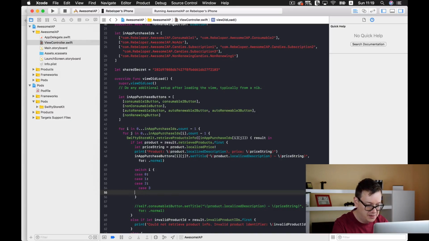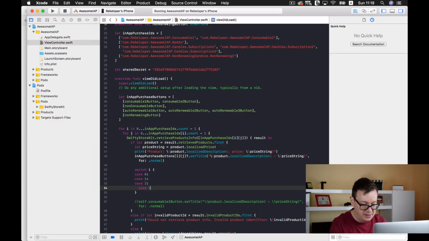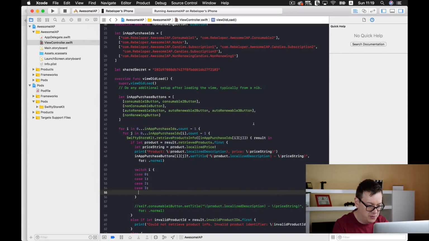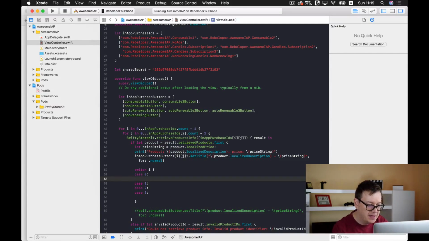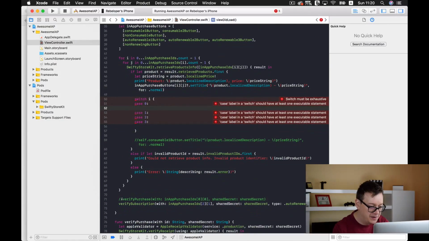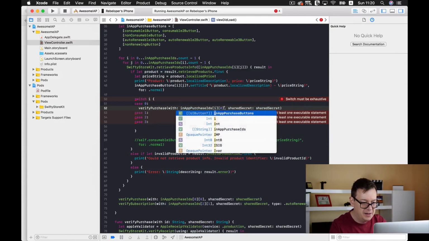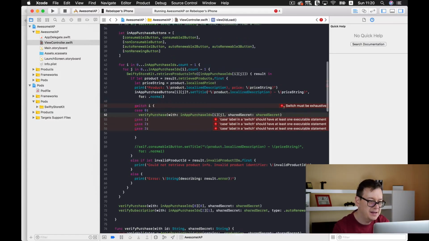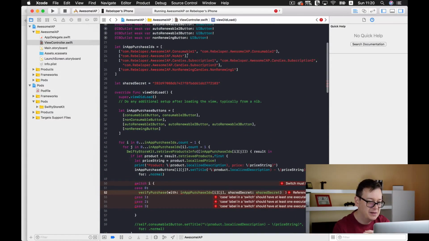And of course, let's just wait for the default and I will show you that. Okay, in our first case, let's just verify our purchase the simple way. This should be i, and this should be j, with our shared secret, of course.